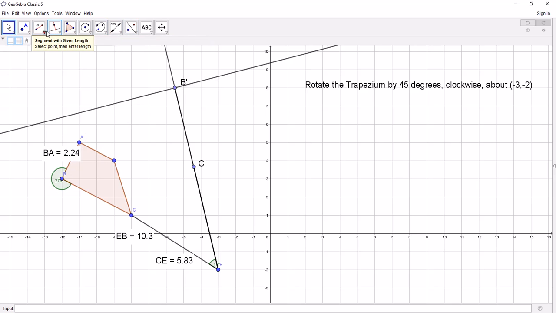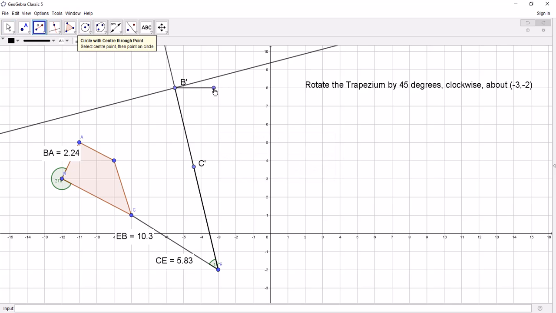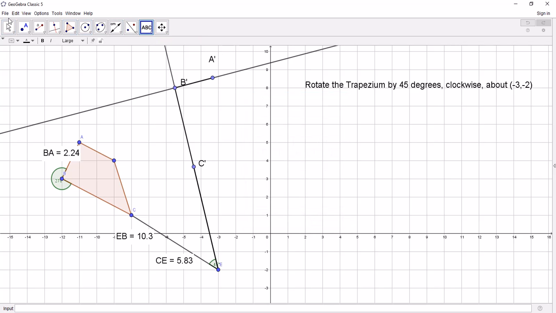So again, let's measure a line with 2.24 and slot it to my grid, and that is where my A is. So let's write image A, so it's A dash, or A apostrophe technically. So now I've got 3 of my points.